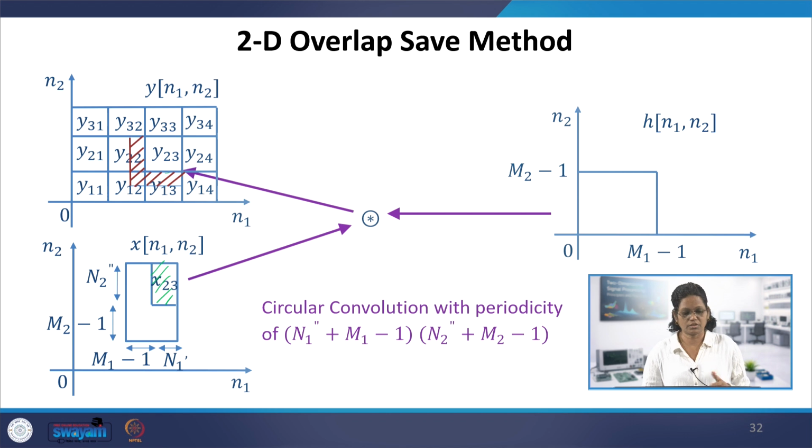These two methods help in saving computational complexity. Instead of performing the convolution of the image with h, the kernel, we can use the DFT, and segmenting it makes pieces of DFT or linear convolution. The overlap add method is much easier compared to the overlap save method. The last m minus 1 samples, in 1D as well as in 2D, are simply added in the overlap add method. The different pieces of sequences are transformed using DFT, multiplied, inverse DFT is taken, and the pieces are simply overlapped and the common points added. That is the overlap add method.